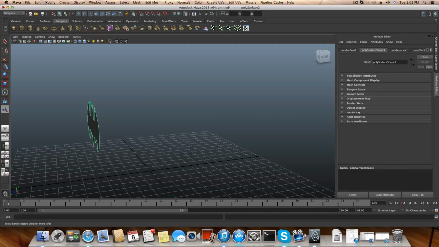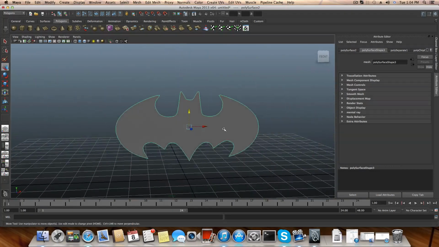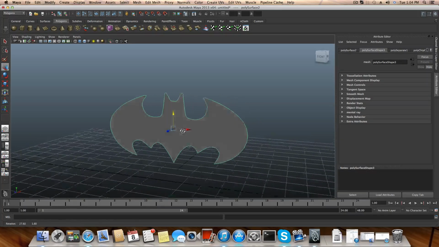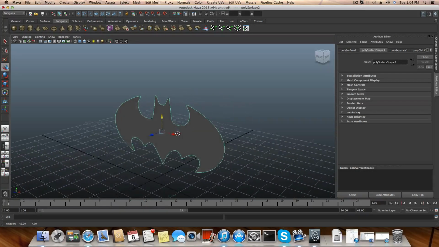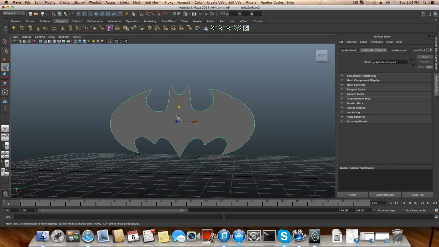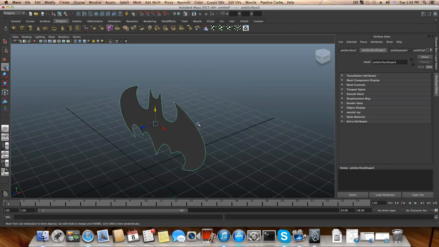Grab this one, choose Modify, Center Pivot and switch to your move tool and place it here. Okay, so this will be the sticker itself. These are the borders of the stickers, and this is the overall icon, okay, Batman's logo. Now we just want the Batman picture, the text, to be the hologram of this holographic sticker, okay? So we need to build the shader for it, and the shader, this is the main part of this tutorial.